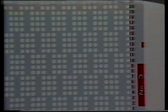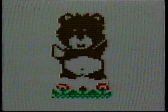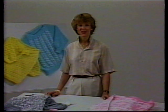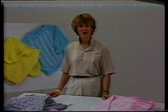Also, by using the cam lever and the many varieties of punch cards available, you can enjoy knitting in a wide selection of stitch patterns, including Fair Isle, Single Motif, Tuck Stitch, Slip Stitch, Punch Lace, Weaving, Intarsia, and much, much more. And when you've learned everything there is to know about the basics, why not try your hand at your own creations?